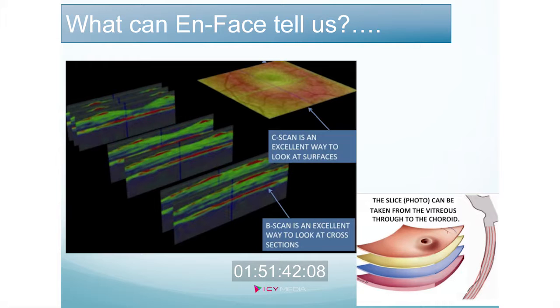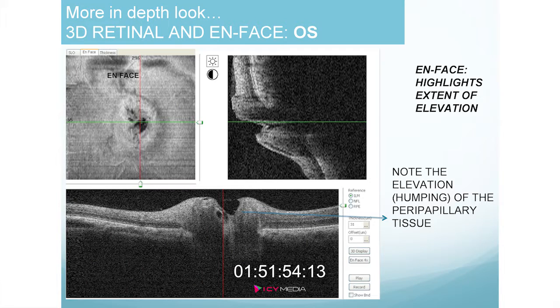We know we can use it for sure in the vitreous, but remember that the nerve is attached to the retina, and so if we can slice down to issues of the retina, we can slice down and see the nerve as well. So here's your patient. If you look at the image on the top left, you can see that we've clicked on the en face box.